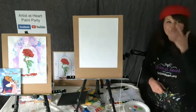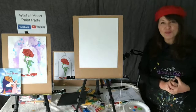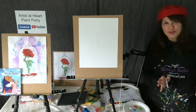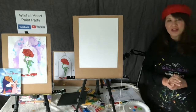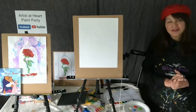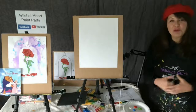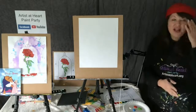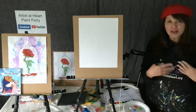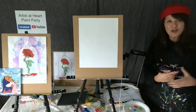All right, you guys, today we are going to create the Enchanted Rose from Beauty and the Beast. Are you familiar with Beauty and the Beast? One of my favorite classic Disney movies, books, animations, whatever you want to call it. So it's pretty popular. I thought it would be a really pretty project for today. You can make it into a gift for someone. You can make it into a card. You can do whatever you want to with it.